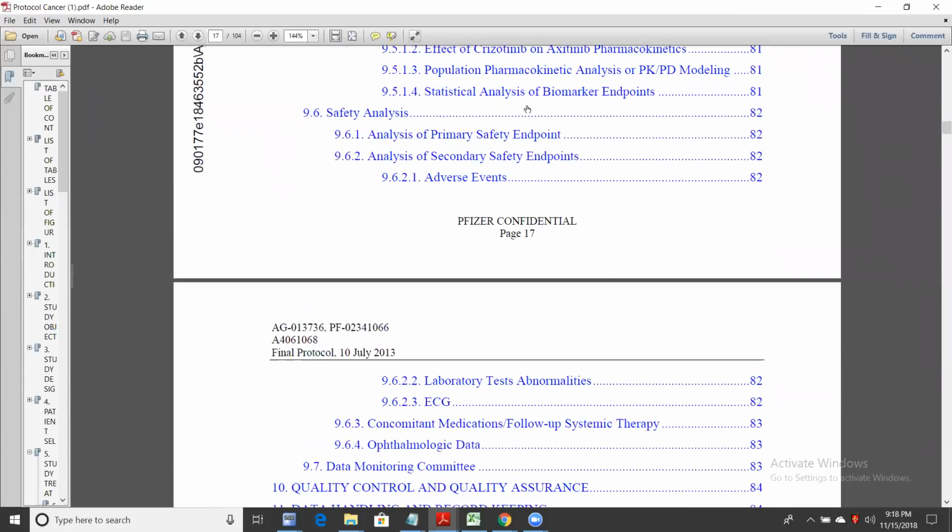But the FDA will not go through each and every page to identify how many visits there are. You need to put them in front of the FDA: these are the visits, and in each and every visit we are performing this, this, this. We need to show it in a clear-cut, short mode. In this way, we need to prepare a trial design.